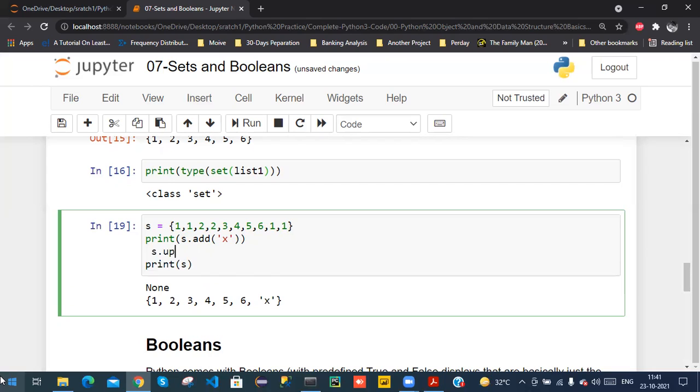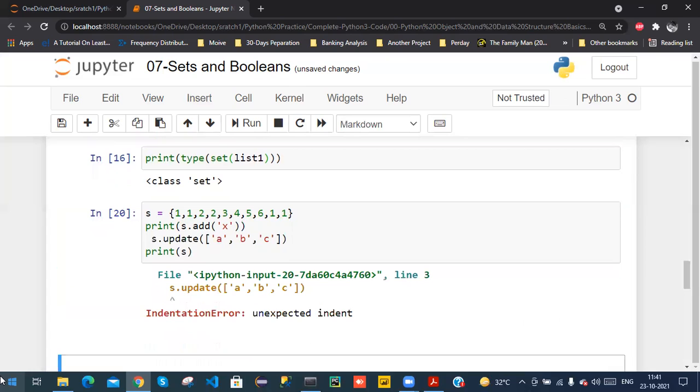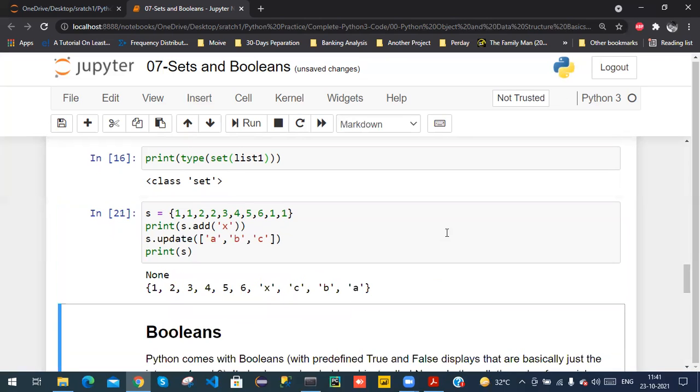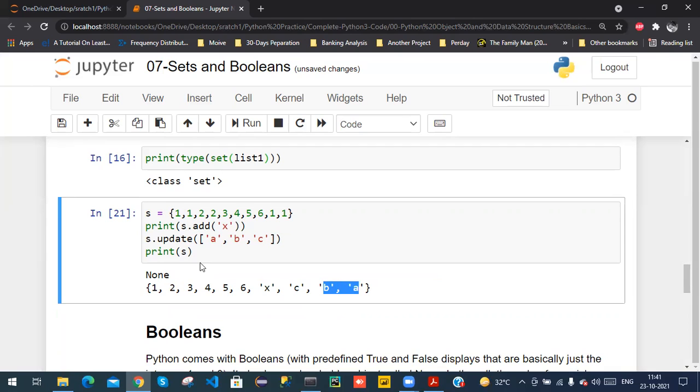Dot update, with a list of elements A, B, C. Oh, indentation error. It updates the values C, B, A. Update means it adds the values.